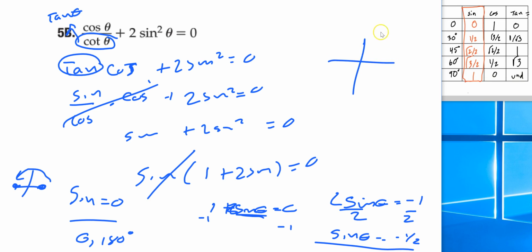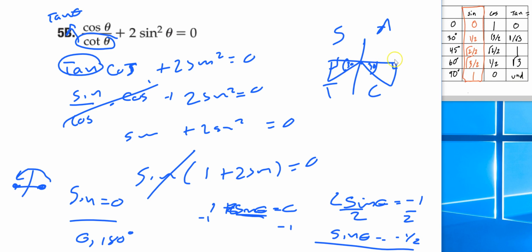That one's a little trickier. You have to do all students take calculus. Sine, this is a negative value. Sine is positive at A and S, so it must be negative down here. Now it's your choice. You can either do triangles or you can use a table. In this case, I'll do a table because we have it right here. Negative 1/2, where does sine equal 1/2? 30 degrees. So it's 30.